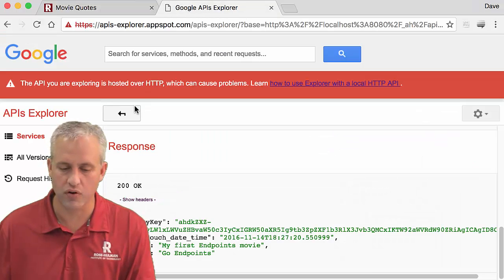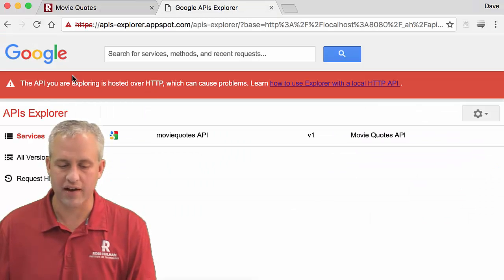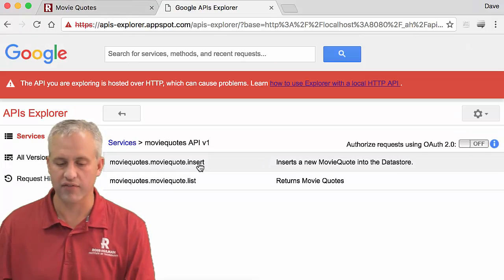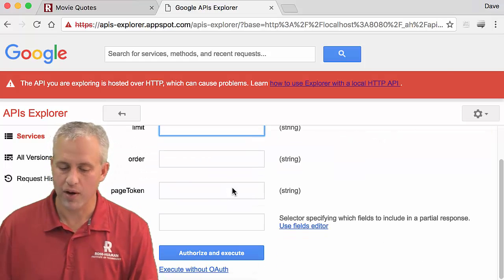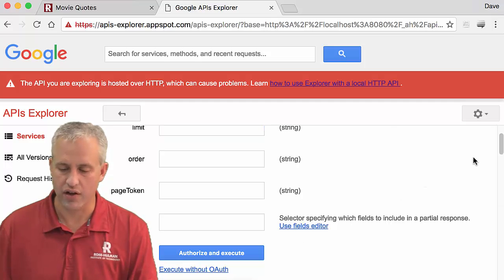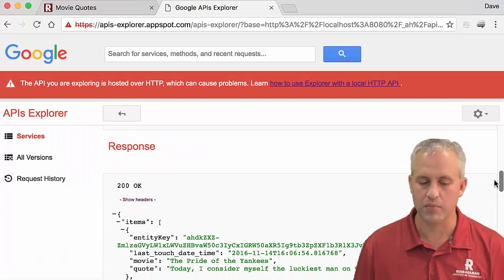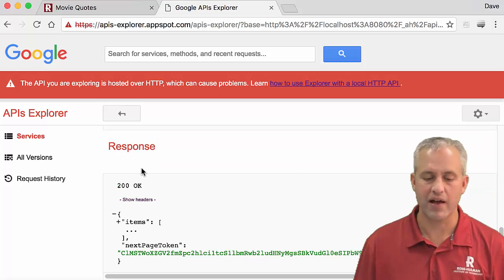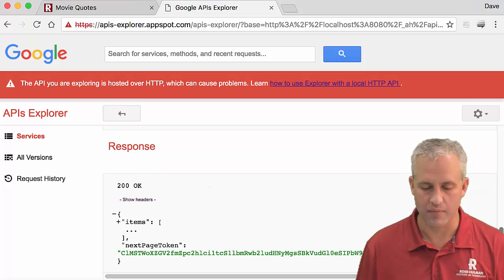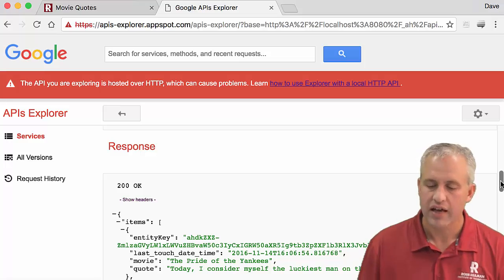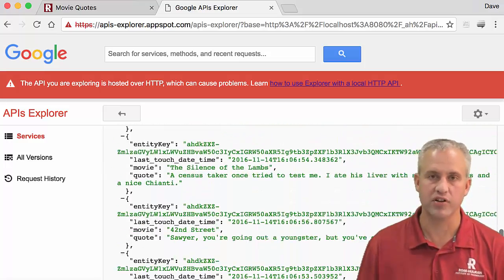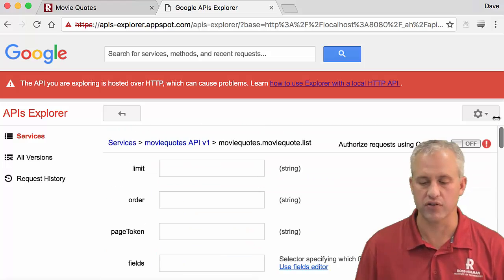So we've got our API Explorer. What I like to do is go back to the top level page and click refresh. And then when I come back in, you can see now I've got an insert and I've also got a list. You can pass no parameters if you want. So you can just say execute without auth, and it'll give you some number of quotes. It formats it to where it gives you items, and you can click it apparently and shrink them. Items and a next page token. I can then expand my items. If you were to count them, there should be 10 items here because we have plenty of items, so we're going to get the default of 10.